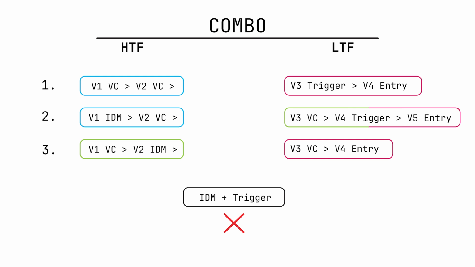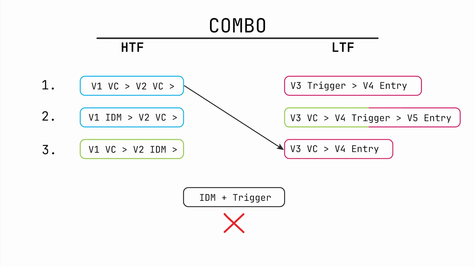In total, we can receive only 8 combos to enter a position. Let's see what they are. First combo, HTF1, LTF1. This is one of the simplest and most widespread combinations. Second combo, HTF1, LTF2. We look for this when we do not receive the first combo, meaning we do not find the trigger and need to receive volume confirmation again to confirm the volume in the market.